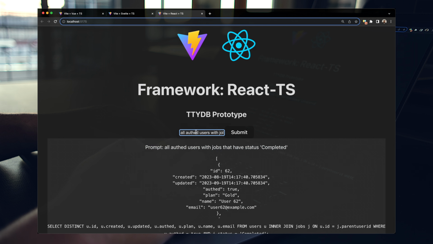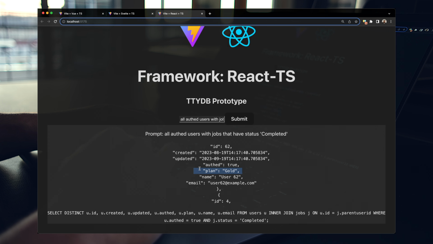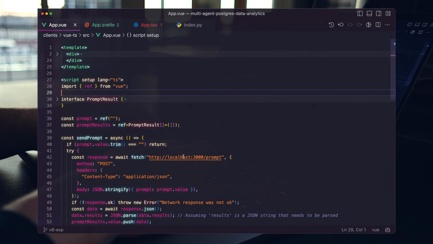So really cool. You know, we could add another prompt here, make sure you clear out the input. We can add another prompt for getting a little bit better formatting. We can add some defaults. Let's do something else. Let's do something a little more complex, right? I'm gonna hop back over to the Vue.js version.